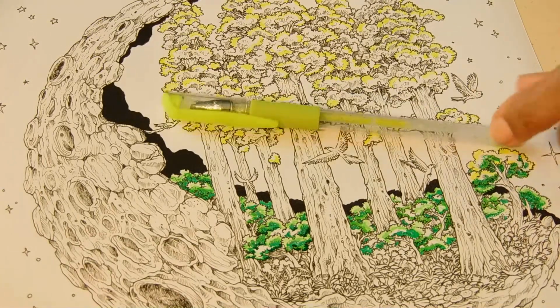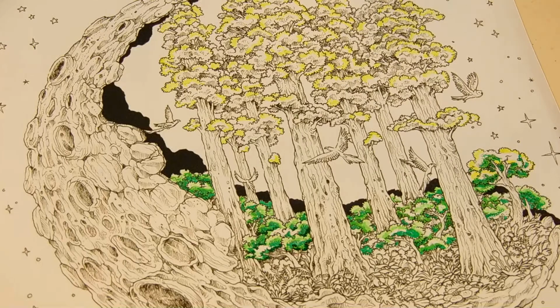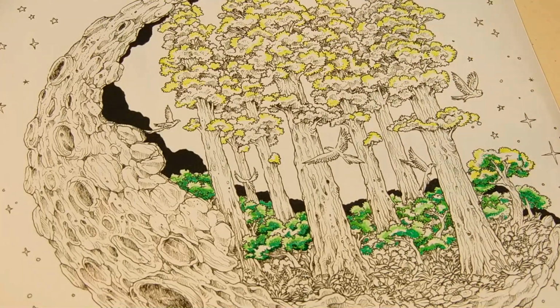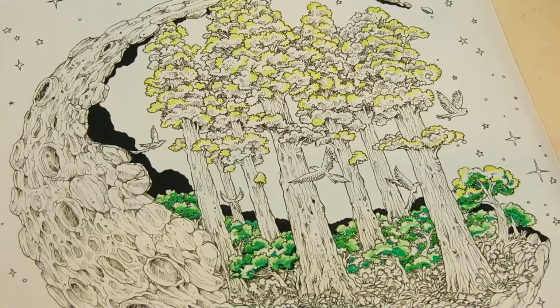The thing about these is they don't last. You give it a go a couple times and then that's it. But I can see the sparkle when I'm using the ones with a little glitter in them. So it looks good from this view. How's that? Is that a little bit better? Because I thought it was just a little bit too bright. We'll give it a go this time and see how that is.